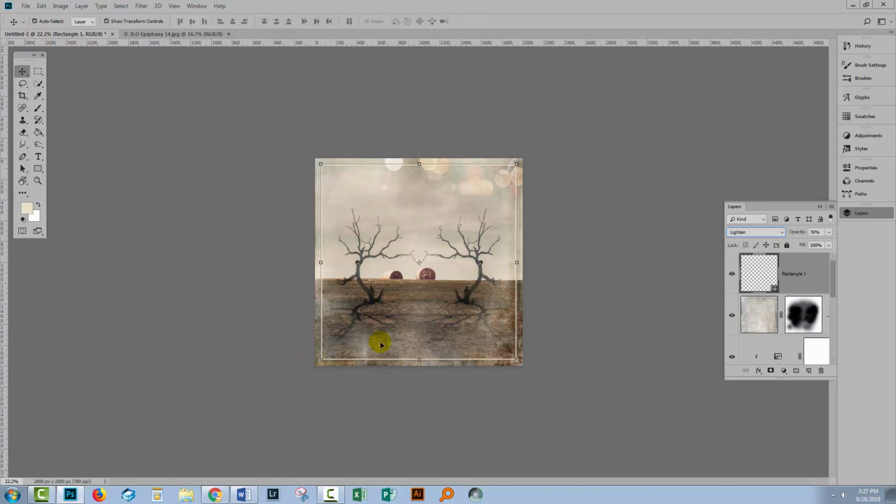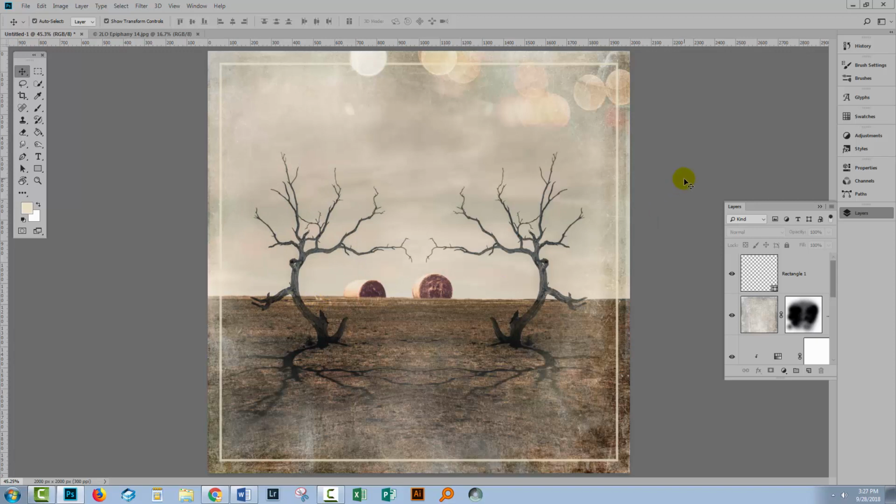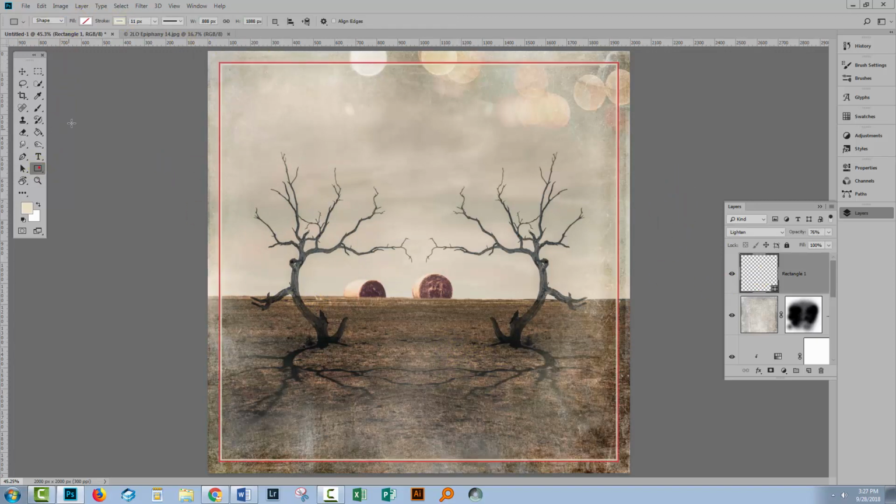If you want to adjust the width of the border, go back to one of the shape tools, and that gives you access to the border width here. I'm going to make it 11 pixels, so it's a little bit narrower. I'll press Control or Command 0 so we can zoom into the image and just see how things are looking. Still think this is a bit thick, so let's go down to about 7 pixels.